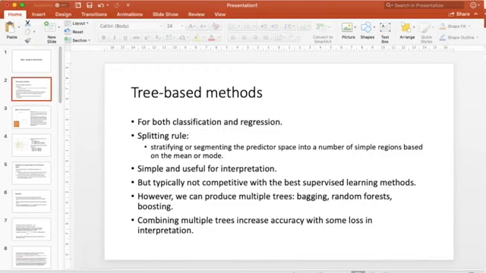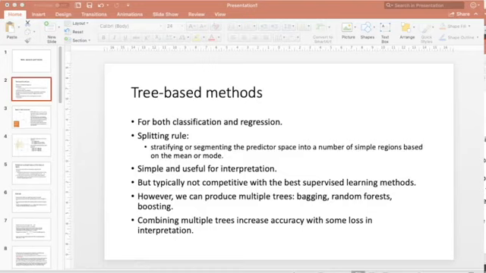So how about a categorical response? Can you have more than two categories? Like in logistic regression, we can only have two categories. Y is equal to 1 or Y is equal to 0. Y is equal to A or Y is equal to B. But for tree-based methods, we can have more than two categories. Okay, but of course not too many, because then it becomes very complicated.